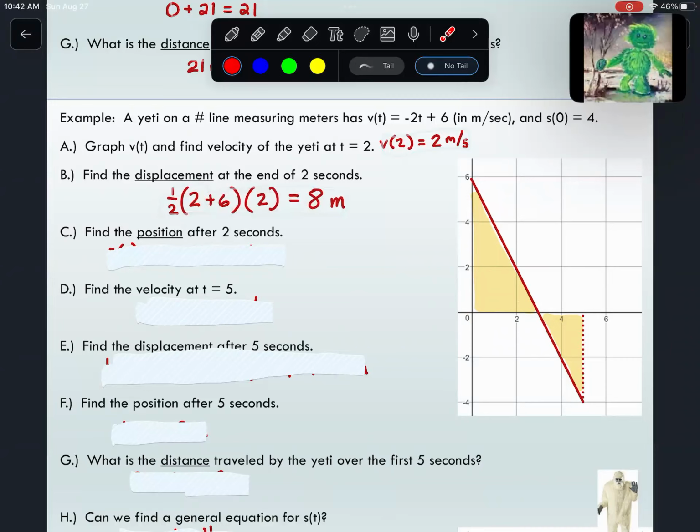Here's the formula for area of a trapezoid, which is going to come up for us. It's good to refresh. I end up with the result of 8, my units is meters, 8 meters of displacement. Position, I need to take my starting position. Consider now that we've displaced ourselves by 8 meters. So starting at 4 plus 8 gets me the position of 12 on the number line.